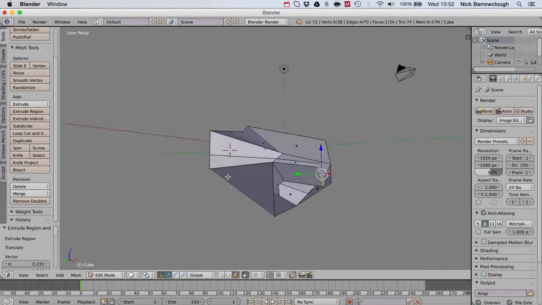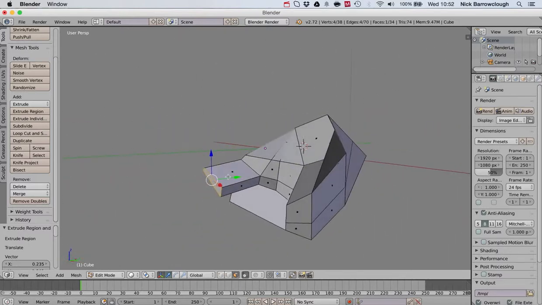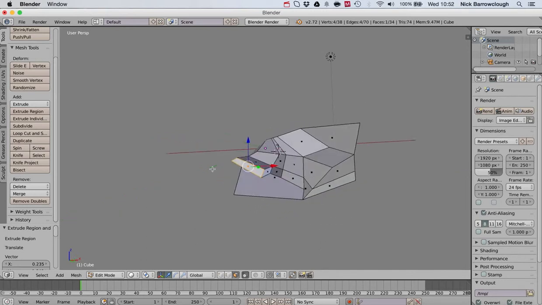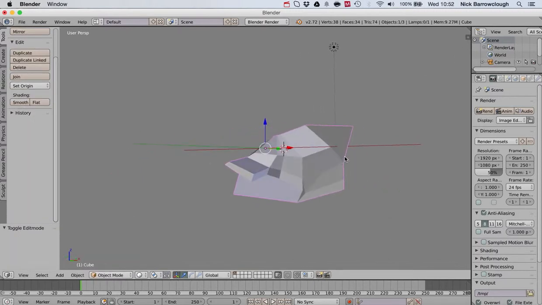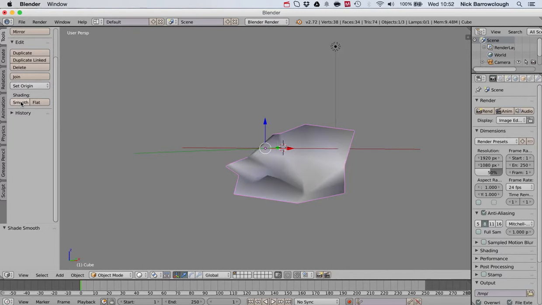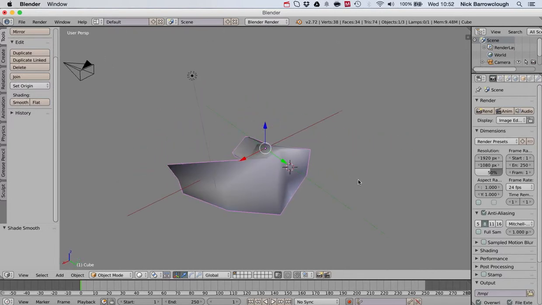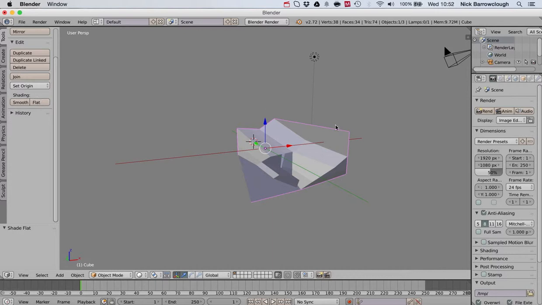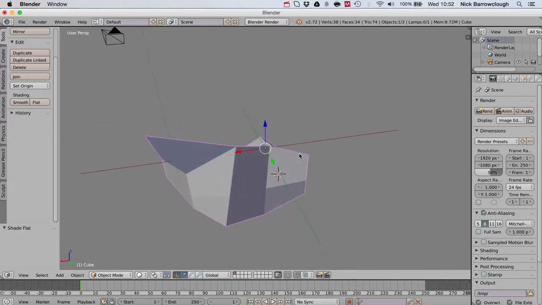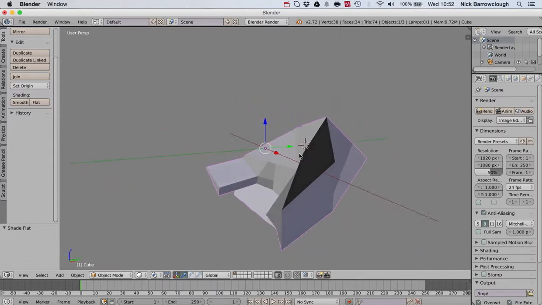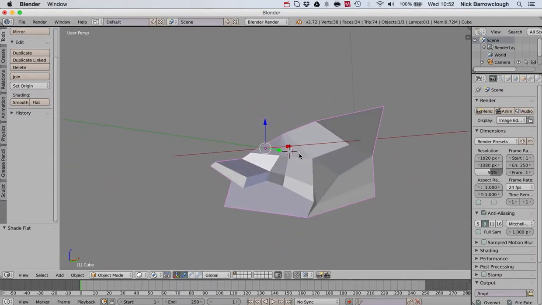So there you go. We haven't really made anything here. I've just been showing you the basic concepts of how to use the edit mode and a few of these tools here for our mesh. So then if we go back into object mode, you'll see there we have our mesh, and if we hit smooth, then we get a nice smooth shaded surface, and we can go to flat and we still have our corners. So that's the basic tools in Blender for extruding and working with vertices, edges and faces.